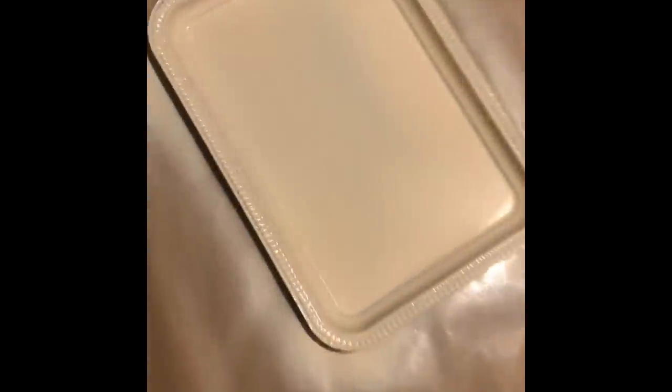So it turns out my white paint can was completely empty. I thought I had enough to finish this tray, but I didn't. So I had to go to the next light color that I had, which was this beige color, and it's still a Rust-Oleum gloss paint, so it will still do the job and act as a primer.